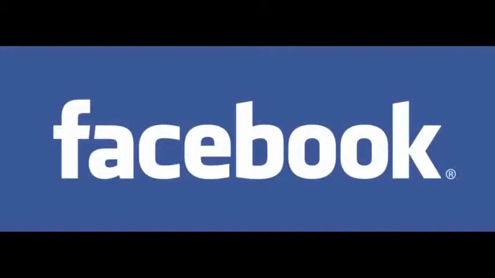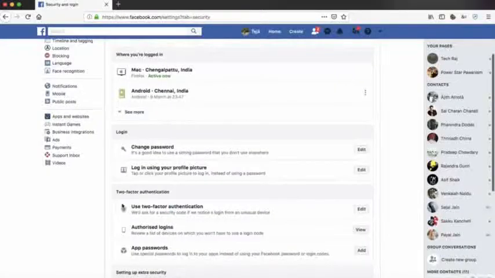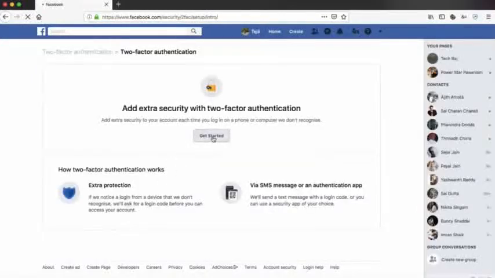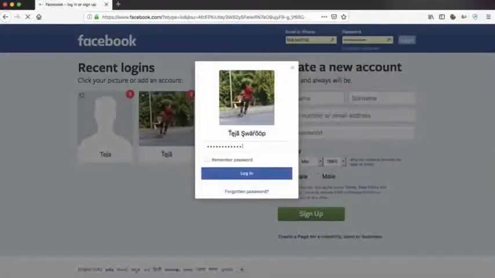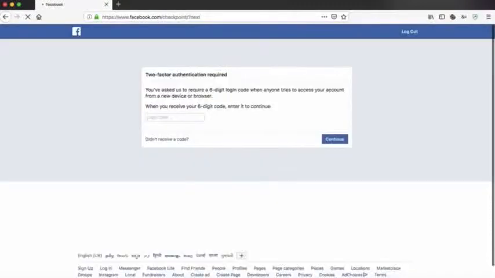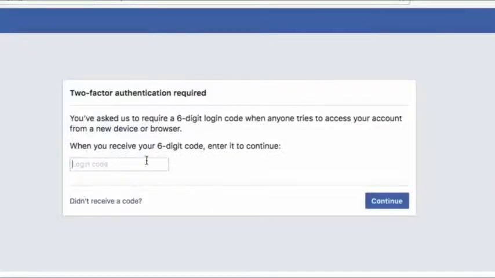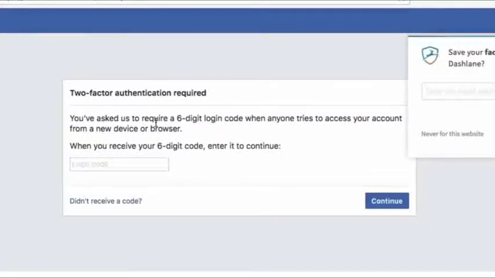How this works is, if you consider any website with two-factor authentication, let's say Facebook, you can manually turn on the two-factor authentication for your Facebook account by going to your account settings. Once you turn it on, if you want to log into your Facebook account, you need to enter your Facebook password obviously, and in addition to that, you also need to enter a one-time password that will be sent to your registered mobile number. Only if you enter these two parameters, you will be able to sign into your Facebook account.